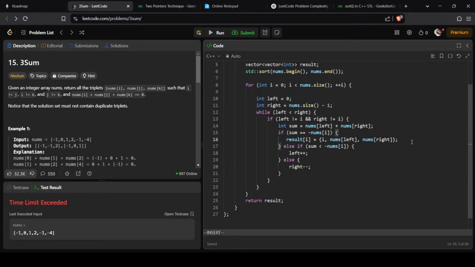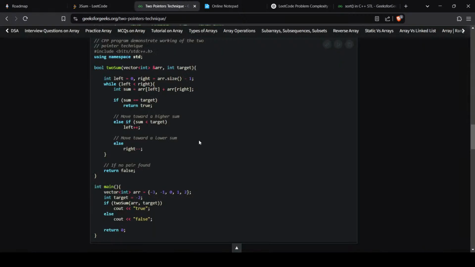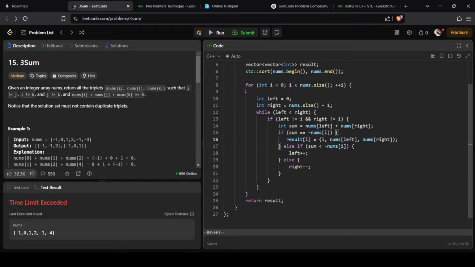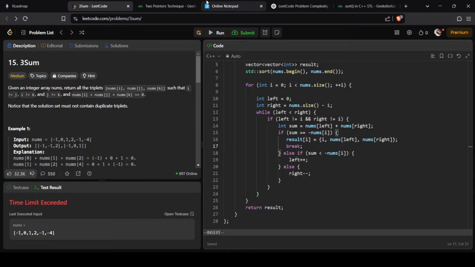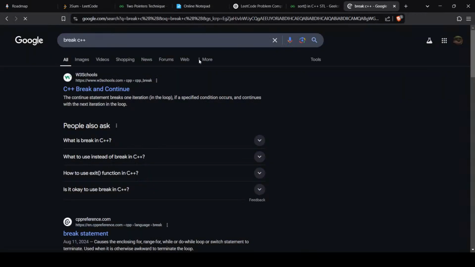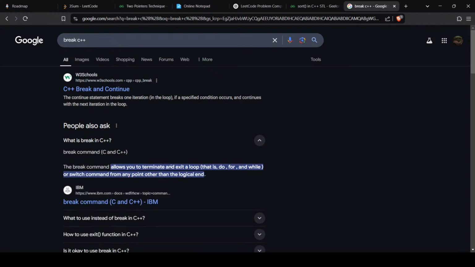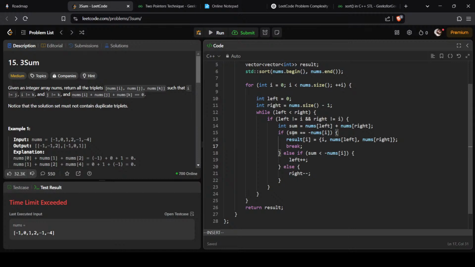Wait, if I do find it, do I just break out of the loop? Is that the plan here? Because if I do find it, that means for this particular I I found it, which means I break out of this while loop and then go back to the for loop. Is that how breaks work? I'm pretty sure that's how breaks work, right? Break C++, you break out of the first loop and exit a loop and switch command. Yeah. So once we find this result I, that means we're done with whatever calculation for this I value, which means we want to do this.